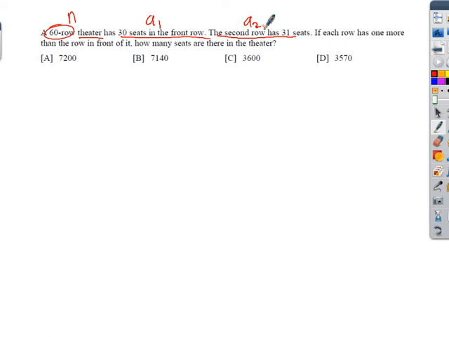Okay, so it's how many seats in all. It's the sum of a series. We've got 60 rows times the first one, 30, plus the last one, which we don't know. It gets a little complicated in terms of exactly what that number is. I can figure it out, but I'm going to use the formula to do it, and then we're going to divide by 2 because we're going to get an average. So we need this. Alright, so let's go get that.